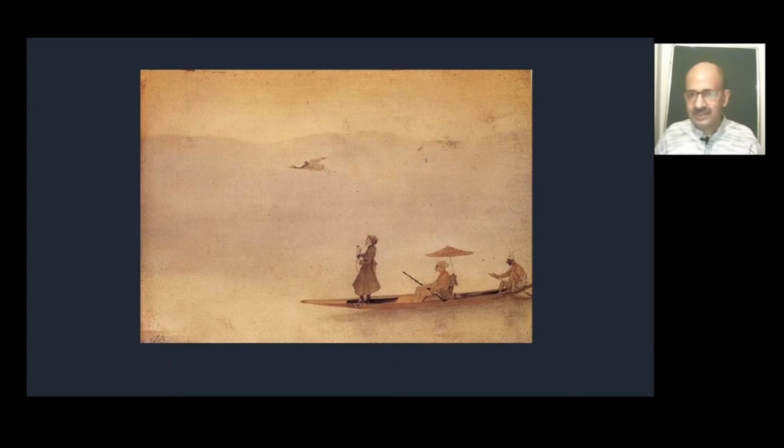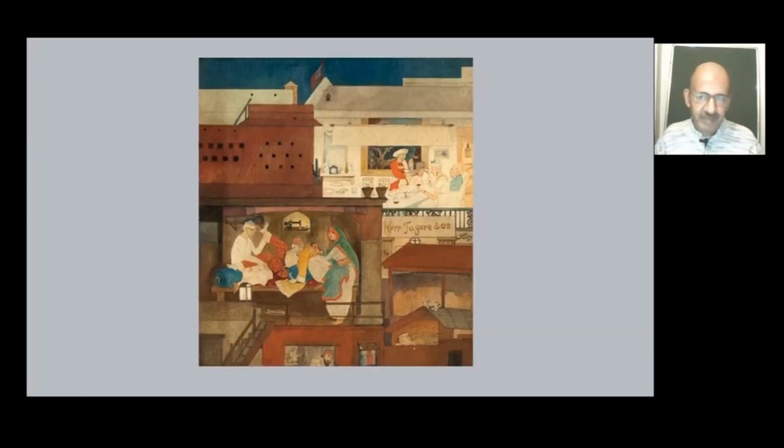Some of these artists, like Abanindranath Tagore and his brother Gaganendranath Tagore, later Abanindranath Tagore's very illustrious and talented student Nandalal Bose, who later on from 1919 was going to be the leader of the Shantiniketan art movement, all of them, instead of just looking at Indian art traditions, were also looking at non-Indian, other Asian art traditions. For example, Persian painting, Japanese painting, Chinese painting, and so on and so forth.